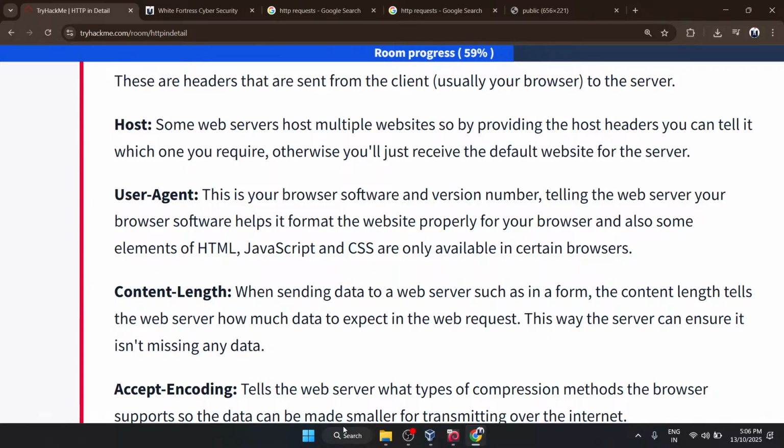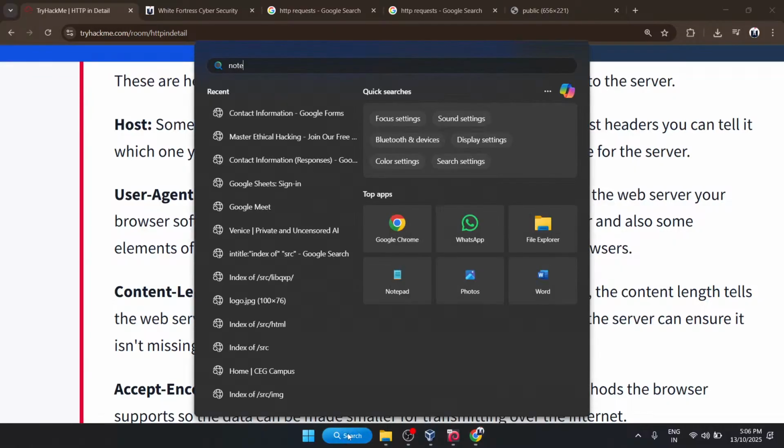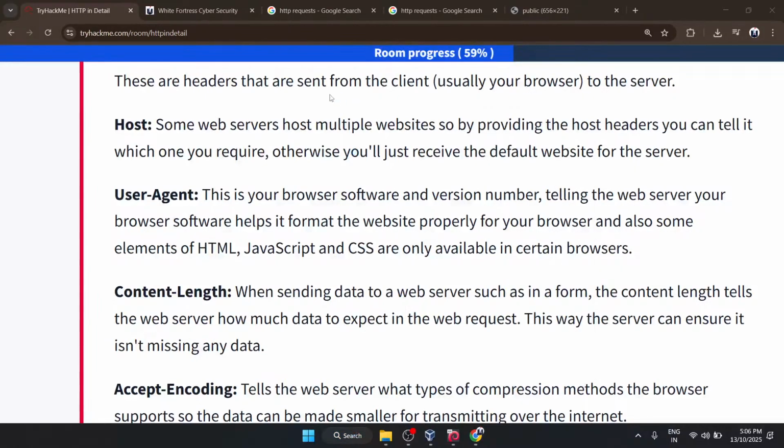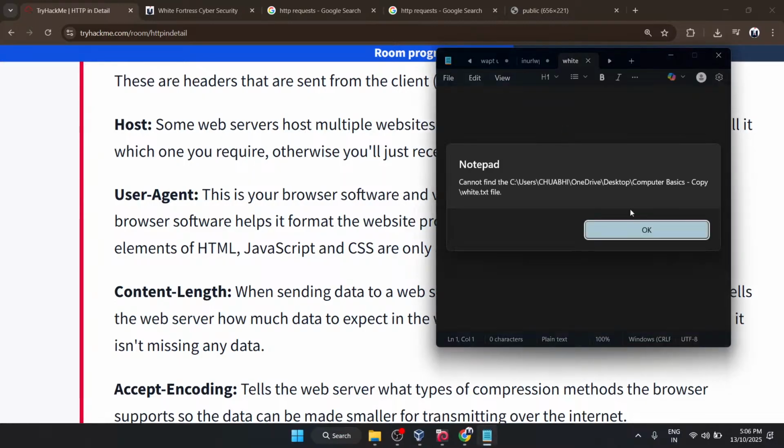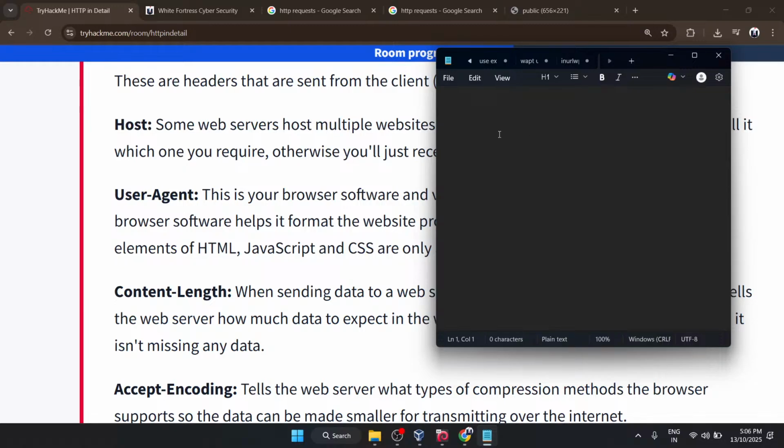Let me open the notepad. We have a shared server, and we have a dedicated server.